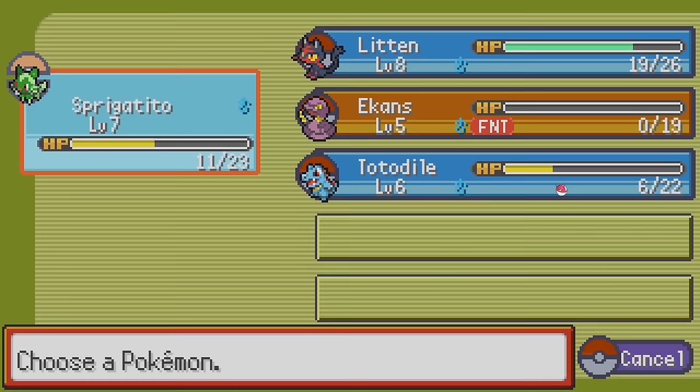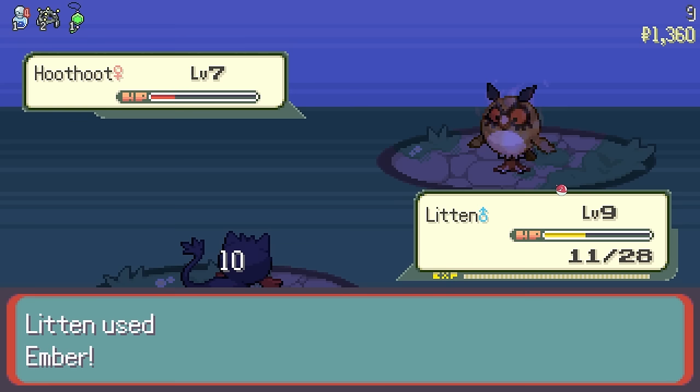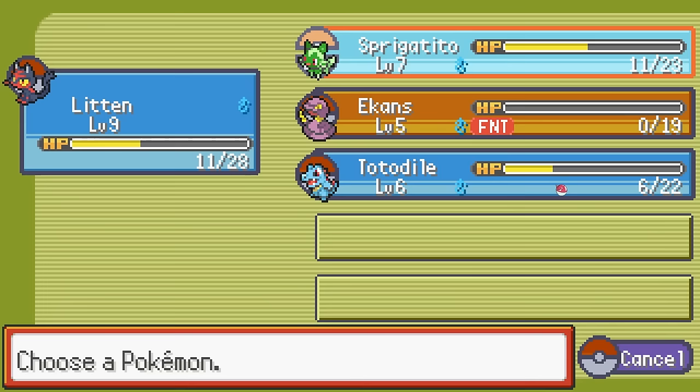Let's put Litten at level 9. Try to learn Roar. I think we'll say no for now. All right, we continue. I figured a Hyper Potion would be a waste of an option there. Dude, these guys have got so much damage. Oh my lord. Go ahead and Potion Litten up then, I guess. Gotta keep that boy healthy.